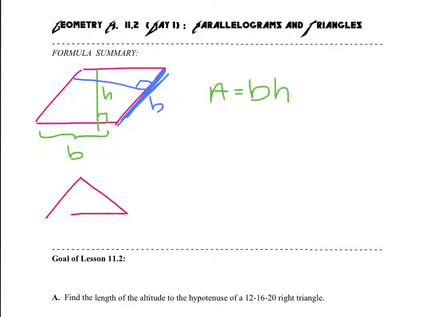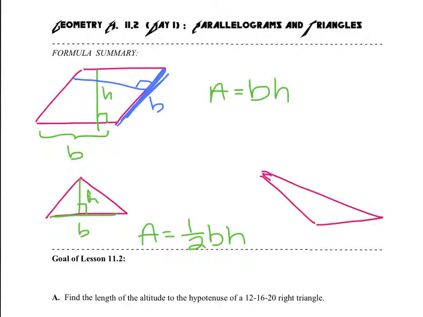For a triangle, there are many options for the base and the height. Most predominantly is an acute triangle, looking at the base as the horizontal segment and the height being perpendicular to it. Area is 1/2 base times height. Occasionally, you may have a triangle that has an obtuse angle, in which case the height would actually be outside of your triangle. So this little piece is not included in the base. Many students often try to add that in. Please don't fall victim to this mistake.